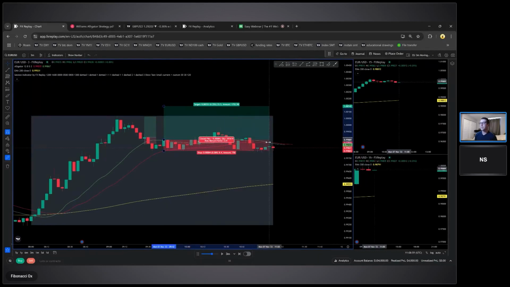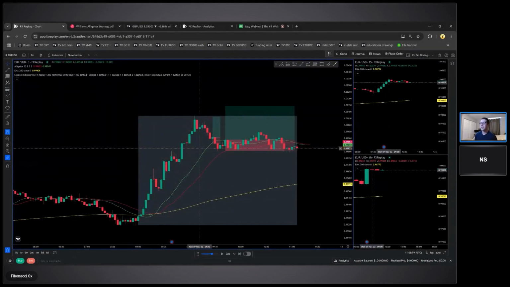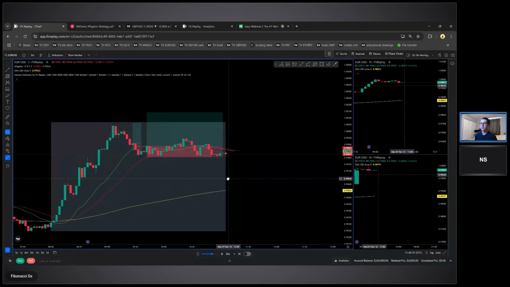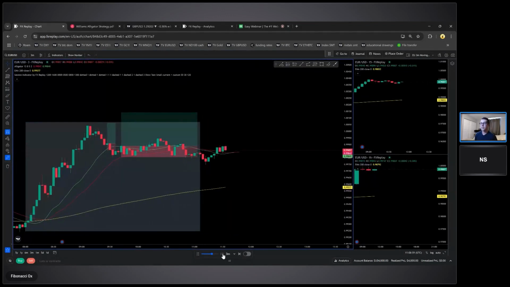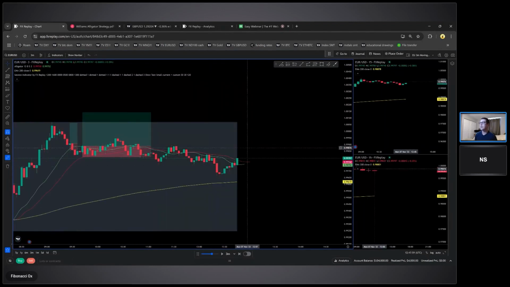So 1 win, 2 losses. But the nice thing with a 3-to-1 risk to reward is we're still up 4R. We made 6R in the previous session, so had a couple losses this day, but we're still up nicely so far since we've been testing. So I don't believe there were any more trades this session. Kind of just chopped around the rest of the day. So we'll go to the next day.